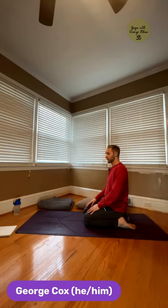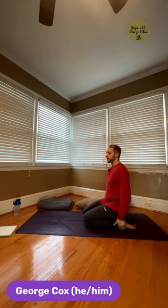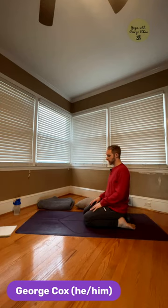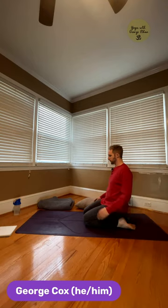It's okay to get that block or grab the pillow or blanket and allow yourself to get the most out of this practice, because even if the stretch might seem small, it accumulates with the time that is spent with your breath. So as we're in our hero pose, we're getting a stretch in the tops of our feet. Imagine pressing the tops of all 10 toes to the mat, finding a lift in the sternum.